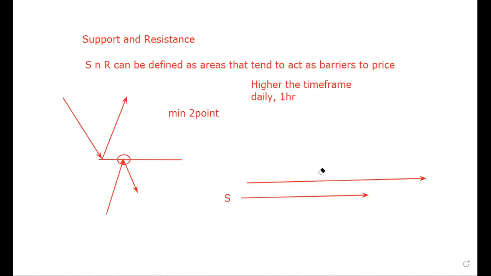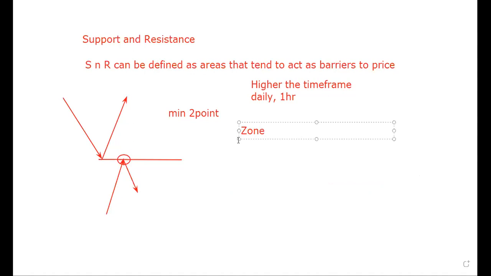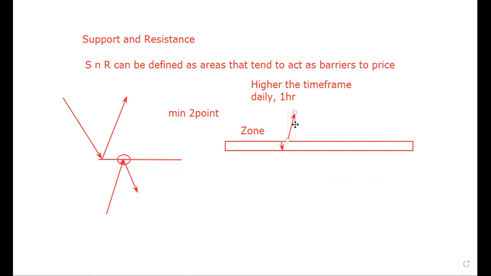Support and resistance should be seen as a zone. It should be referred to as a zone. And remember, when you say a zone, it means that it's a period, it's not a straight line. It has to do with a period at a particular point. So you could draw a rectangle, meaning that the moment price is still within this zone, you cannot conclude that it has broken until you see price break above it. That is when you conclude. So support and resistance is not a straight line, it is a zone.